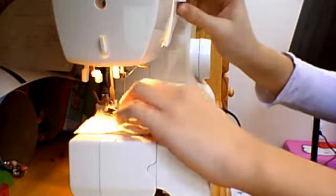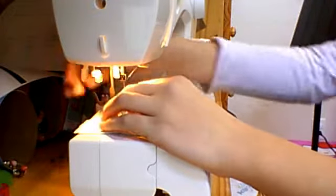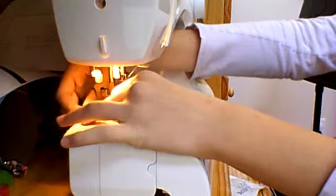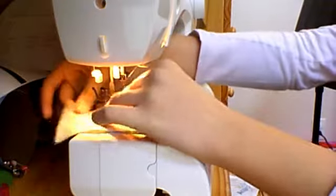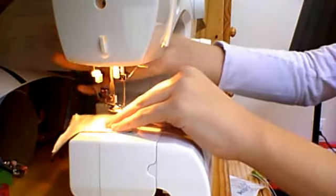This is the hardest one, probably, because you have to backstitch and stitch and all that, but it's all tiny, so. Oh, great. Did my sewing machine mess up? Please don't say it messed up right when I need it. Mess up after the video. Come on. Oh, okay. It was just some extra thread. I'll deal with that later.